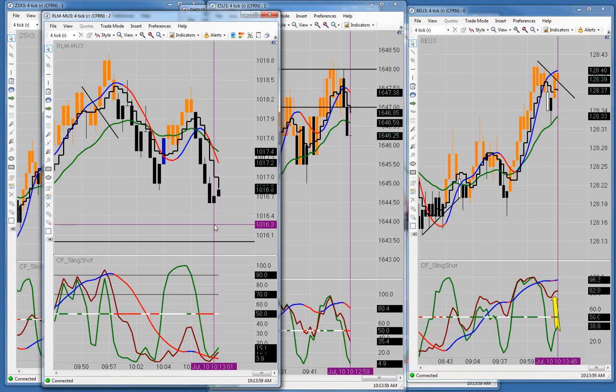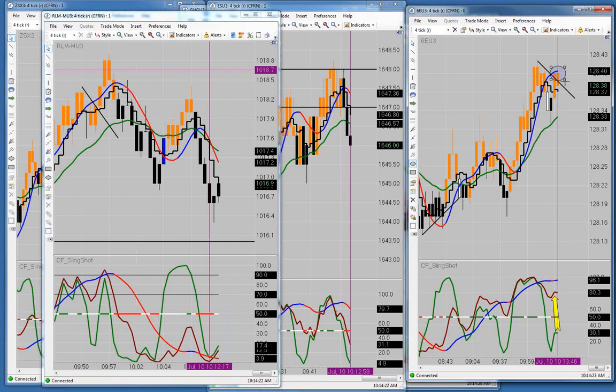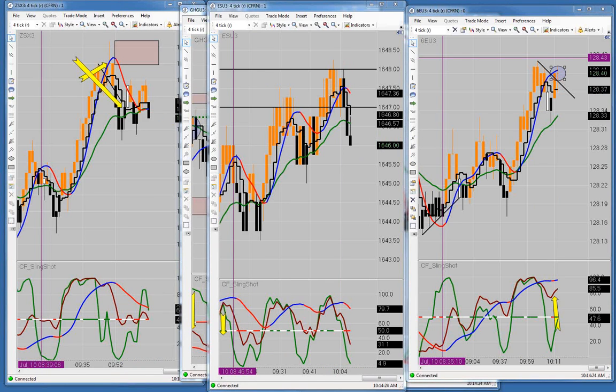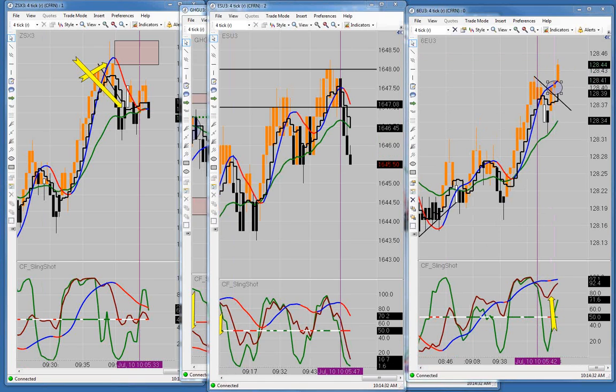All right, John. The Russell is setting up a trade here, John. You do see the setup coming in correctly, but there's a weekly trading zone right here at 1016. Okay, I don't trade into weekly trading zones, and the indexes have just been stuck all morning. There's no follow through. There's the notes meeting and Bernanke speaking this afternoon. I think all that is weighing on the market here.